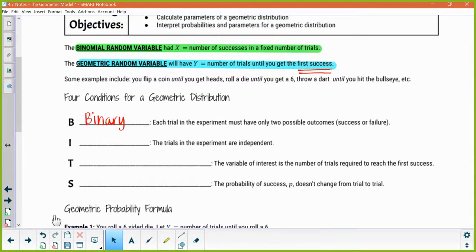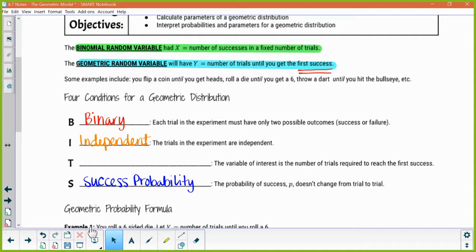Again, it has to be binary, meaning you have to have success or failure. You have to have 2 outcomes. That's the only option: either it is what you want it to be or it's not. Next is independent. Again, we want to make sure that one probability is not going to influence another, and hand in hand with that is our success probability. We want to make sure that that doesn't change. So independent and constant probability kind of go together, because that's giving you your clue that your probabilities will not change from each event to the next.